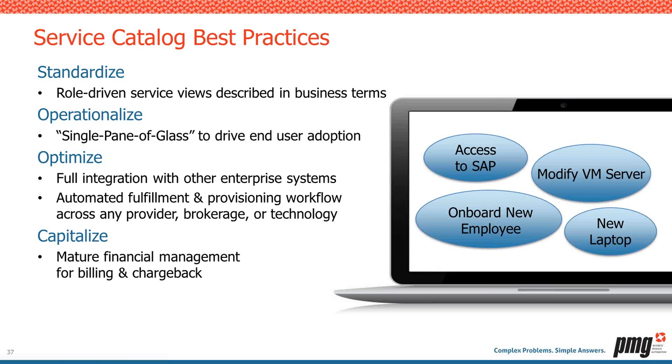And then finally is to capitalize. And this is a goal that a lot of clients have as they get their service catalog in place. Okay, we're providing all these services, but maybe the IT department doesn't have a budget. So where's the cost going to? So how can we charge back these services that we're providing to different departments? And not only that, if a new person comes online, they need to order a laptop, they need to order an iPad, displaying those prices to that end user to know what it's going to cost the company, which I know you guys are doing at ADI as well too.